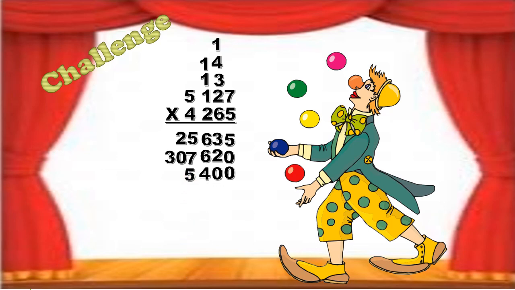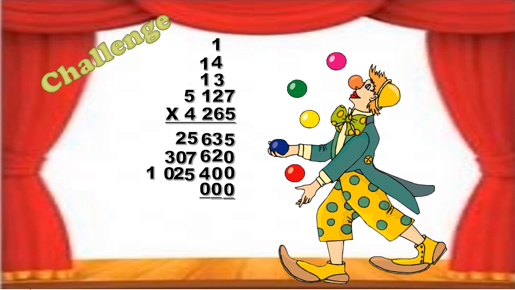2 times 1 equals 2. Place two 10,000s under your 10,000s column. 2 times 5 equals 10. Regroup 10 as 0 hundred thousands and 1 million. Place your 0 hundred thousands under your 100,000s column. Place your 1 million under your millions column. We now finish multiplying by 2. We will place a 0 in the hundreds column.